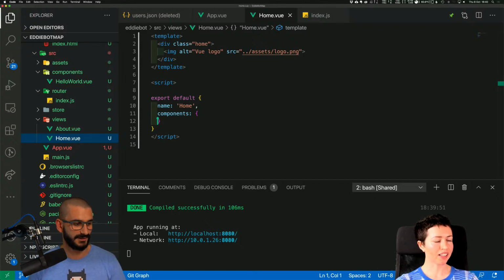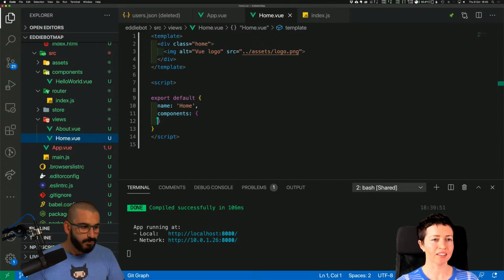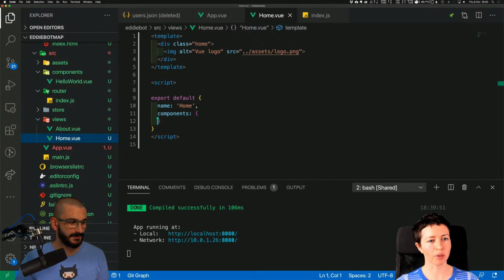Yes, and I think the easiest way to understand is that your main pages, anything connected to the router, will go in views, for the most part. And then anything that you're putting on another page is in components. That's where you really start to break things apart.